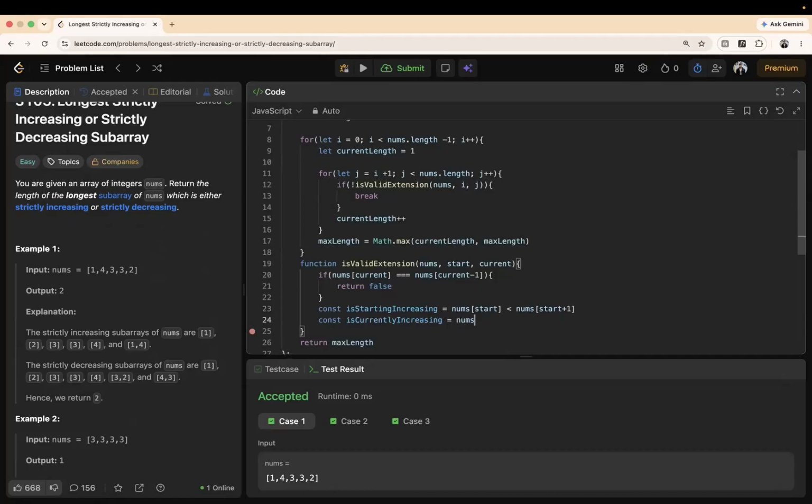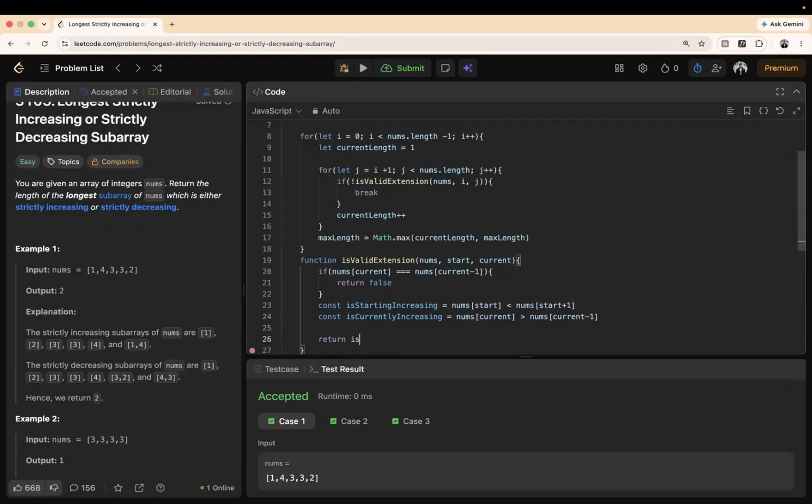And here we can get the nums of what we're doing currently, if that's greater than the previous. And then we can return if they're both equal to each other, because if they're both false, it'll come out to be true.